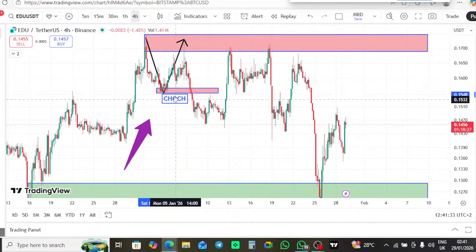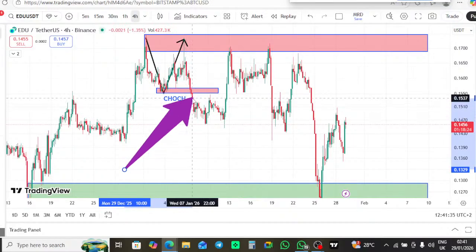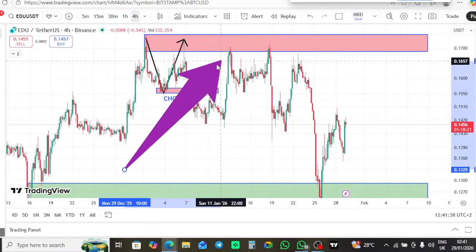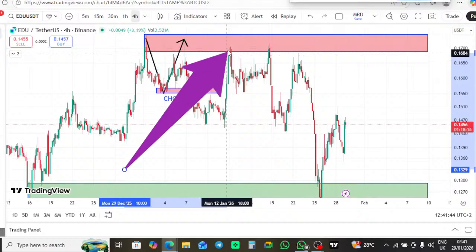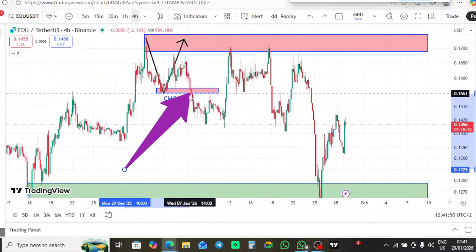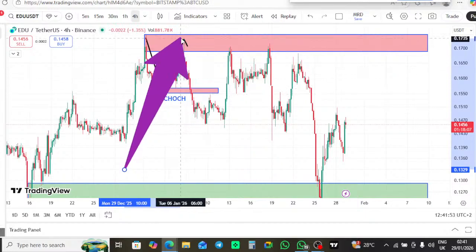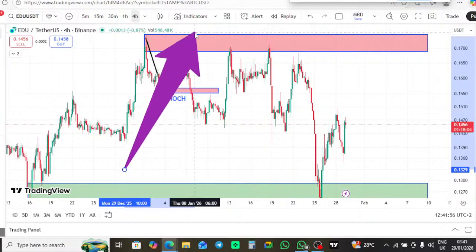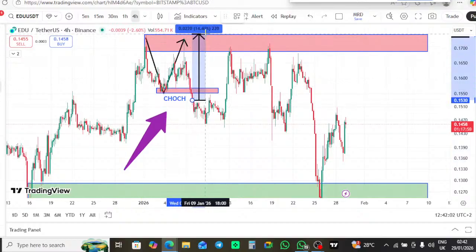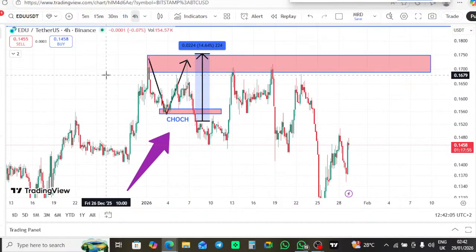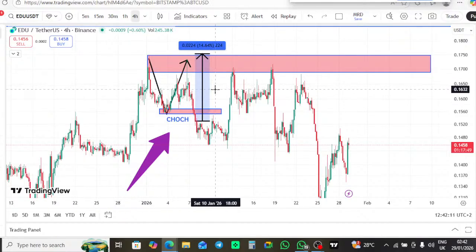Now, the reason why I told you not to enter immediately after the change of character, I think you can see it now. The market, after crossing from here, dropped, then it moved up to this area again. If you would have entered here, your stop loss was supposed to be at the top of this block, because it is where you don't expect the market to go, and the distance was too big. Can you imagine losing 14%? Are we together? That's why I told you, let the market first move up a bit, then you enter.